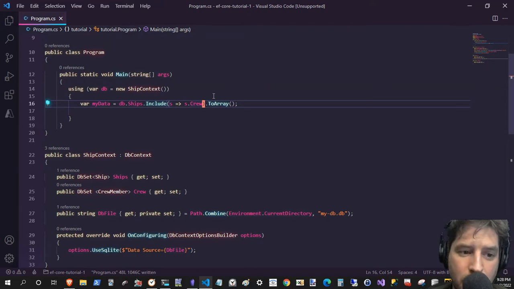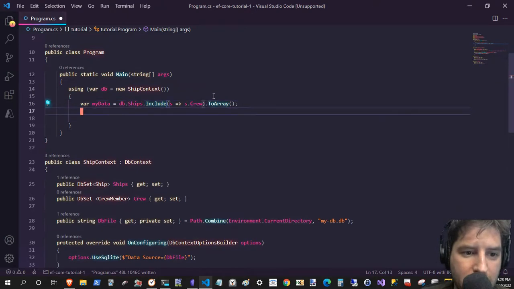There are two other main ones: explicit loading, saying at this explicit later time, bring in the related data, and lazy loading, where we wait until we hit a navigation property and then get the data at that point. Here we're getting it at the very beginning using eager loading. There are also a lot of other loading methods that we're not going to talk about today, but those are the three big ones.